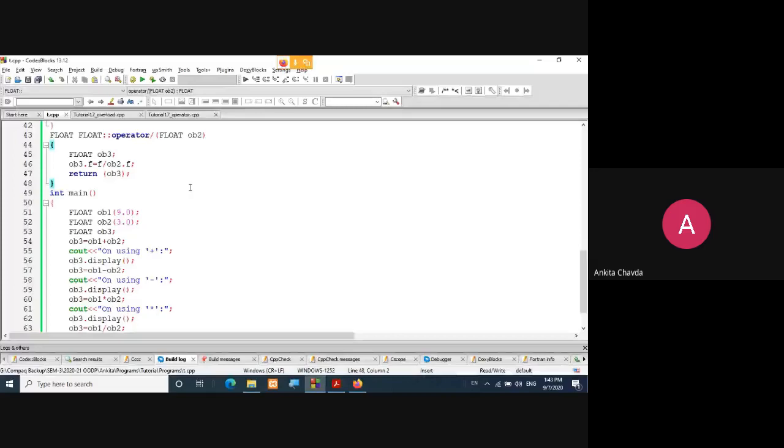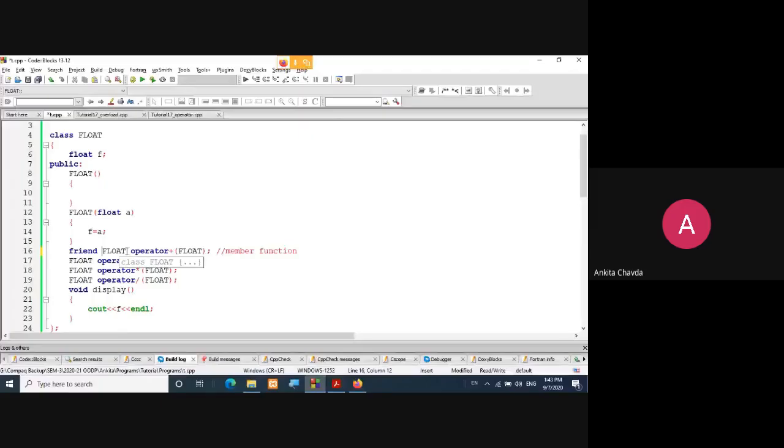What you just need to do is, here you are writing friend. Whenever you are declaring your function, a friend function is required. So friend float operator plus, and over here you will have two floats, two arguments for the binary operation.